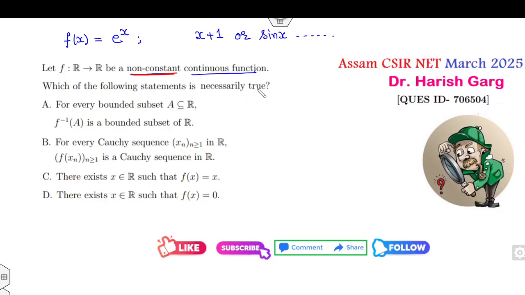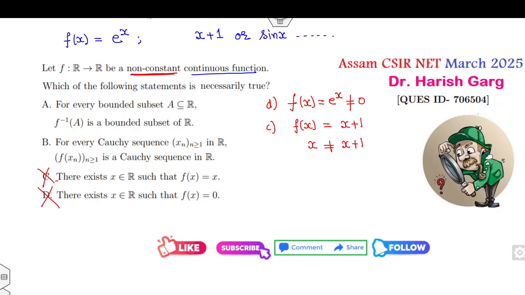Firstly, I can choose f of x is x square. Can any option be discarded? Always remember your target is to discard the options. Look, the 4th option will be cancelled out. Can you find any x for which it will be 0? No. So the 4th option will be cancelled out. Look at the 3rd option. F of x is x. If you choose f of x is x plus 1, can you find the value where f of x is x? No, because x can never be equal to x plus 1. So the C option is also cancelled out.